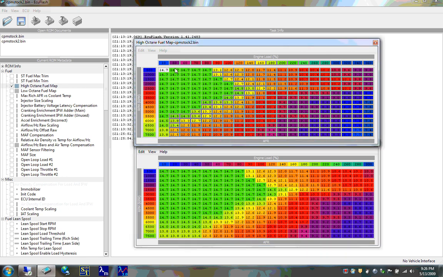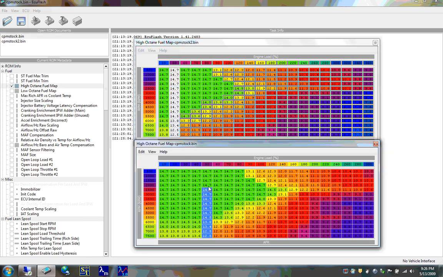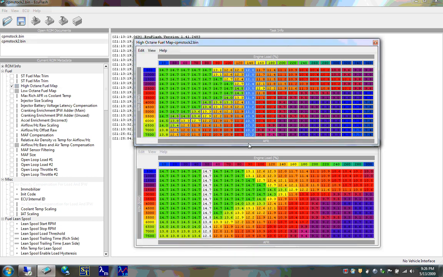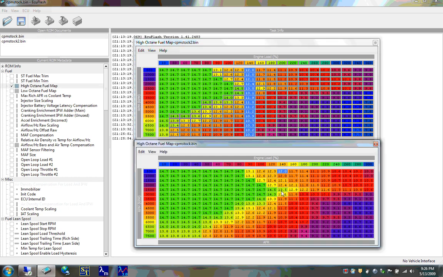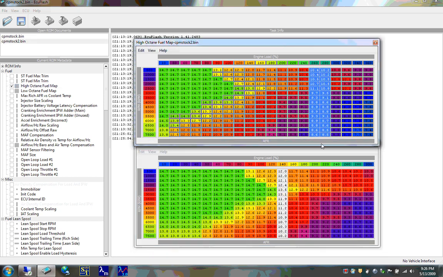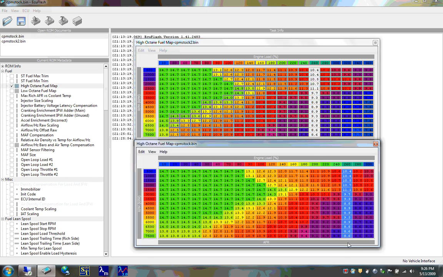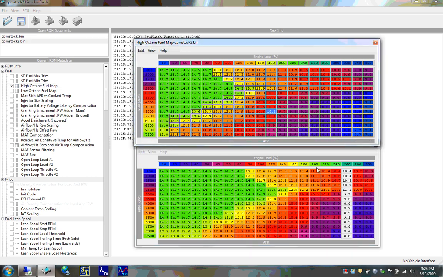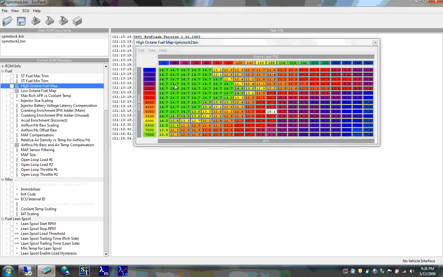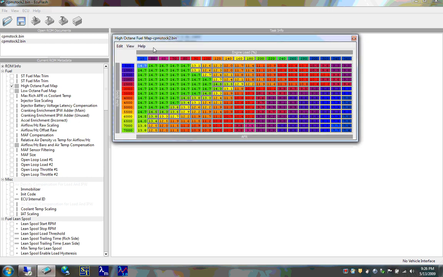So if we look, we can just do a visual check here. We brought everything starting with maybe 12.5s at the bottom here from 50. That does seem to match up. And we'll do a couple spot checks along the way. At 140 load, we're having maybe 13.5, 13.1 in here. That looks right. And down the end here at 260, which if 140 is good, 260 is probably going to be good. And it looks like it is. So we verified our work visually. I would say this is getting close to being safe to flash to the car.